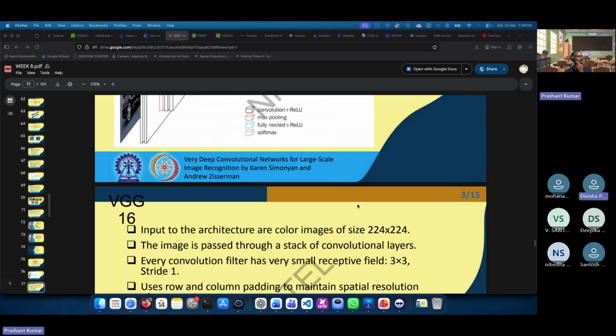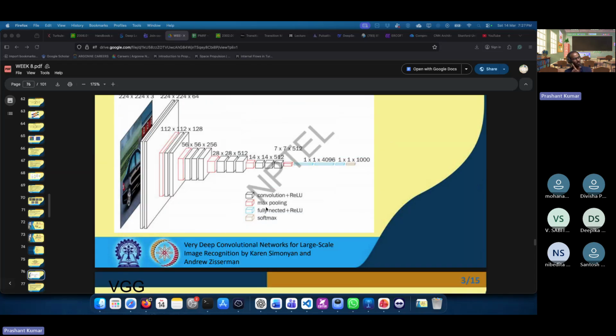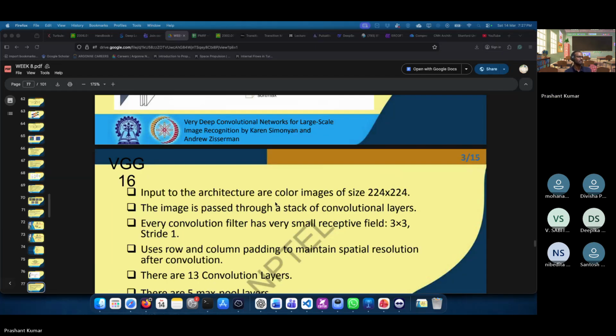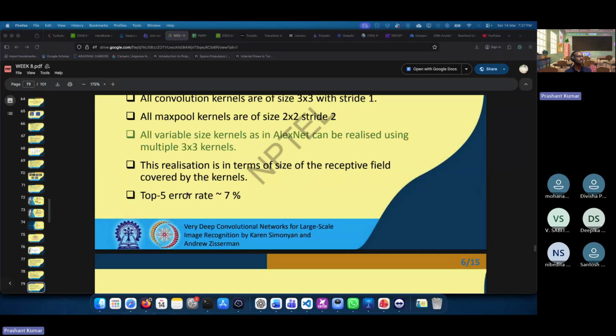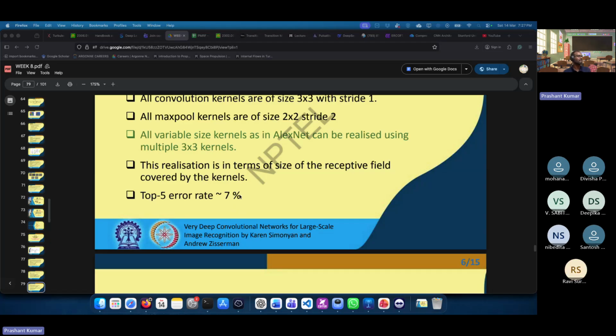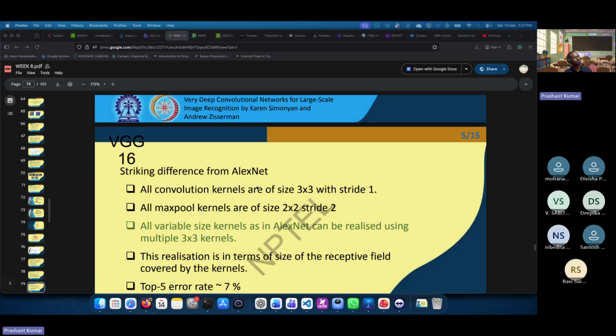Right. Understood. So this is simple like the previous one, but with fewer parameters, a simpler network, more well understood compared to the previous one, a little less messy, right? And this is what the overall VGG looks like, and this creates a 7% error compared to the previous one.